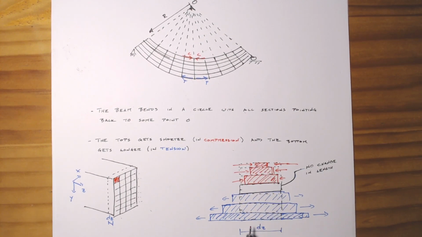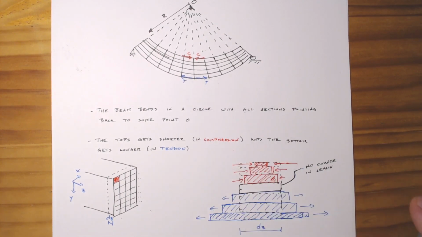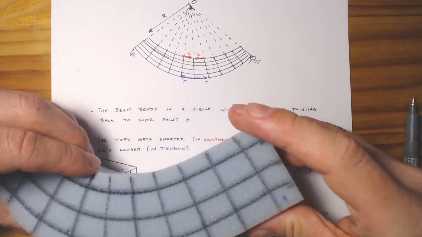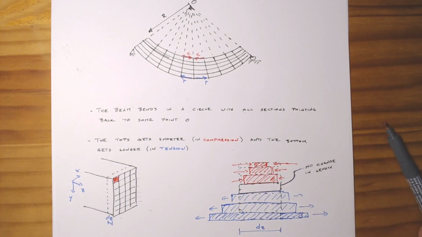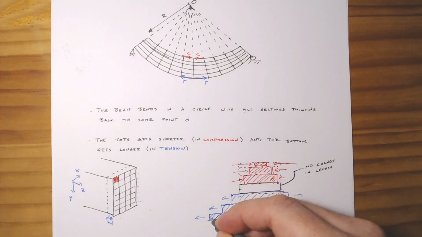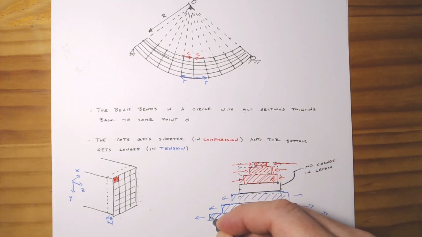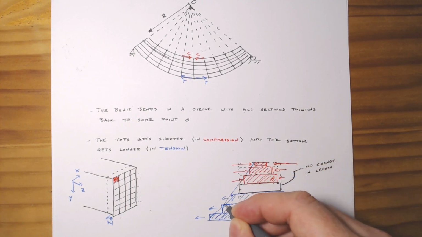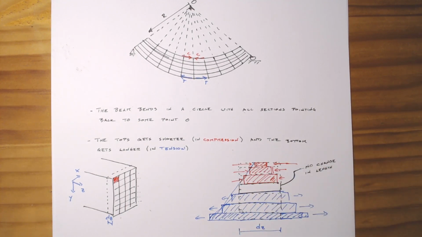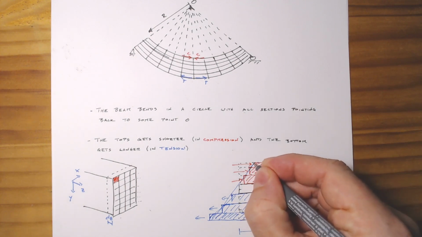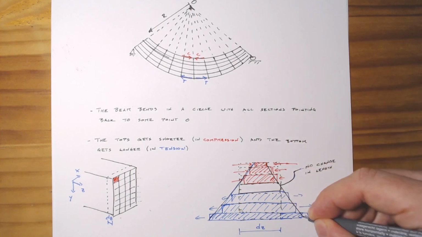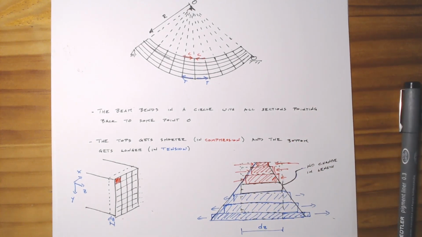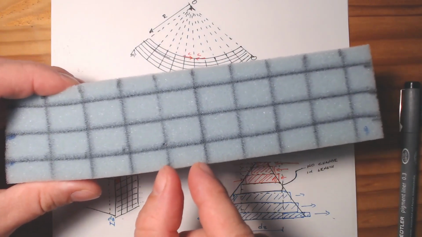But for the top to get shorter and the bottom to get longer, if your plane section is remaining plane, meaning it's staying in a straight line, well, it's going to get shorter and longer at a constant rate, because really all that's happening is we've got some cross section. So you can think of a plane section like this. I'll draw it here in black. So you've got a plane section there and a plane section like this for some little distance dz. So you can think of that as your gap here.